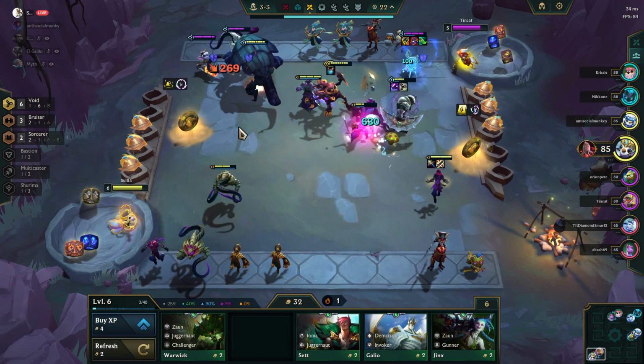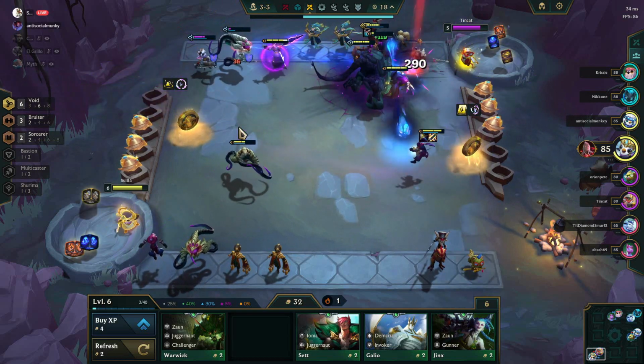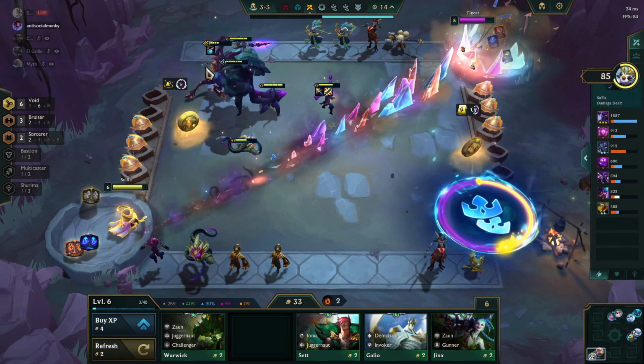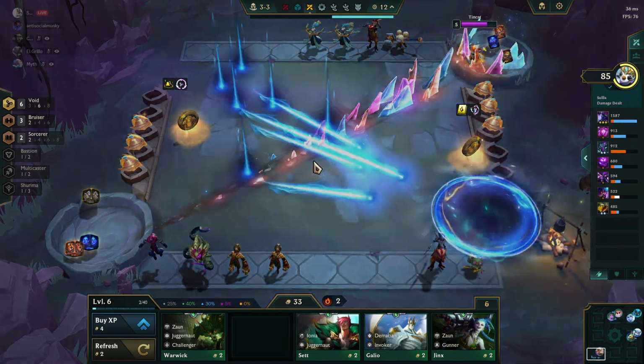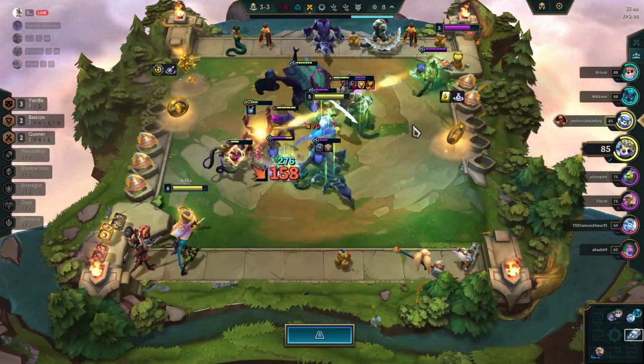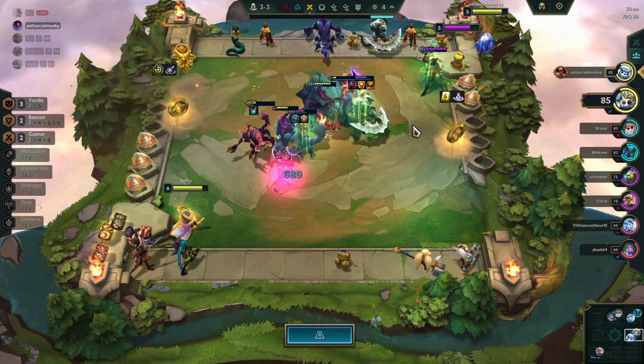By the way, you might have noticed that the little Voidling that I had before has been replaced by the Rift Herald, which is a much bigger unit. The Rift Herald has an awful lot of health. It doesn't actually do that much damage, but has an awful lot of health. So my team is really tanky right now, but I have very low damage at the moment. And that's because I have not really found a carry for my team.